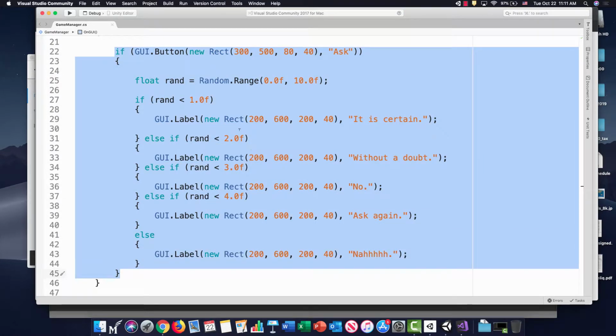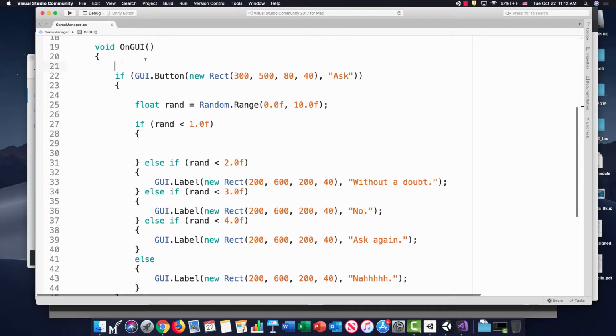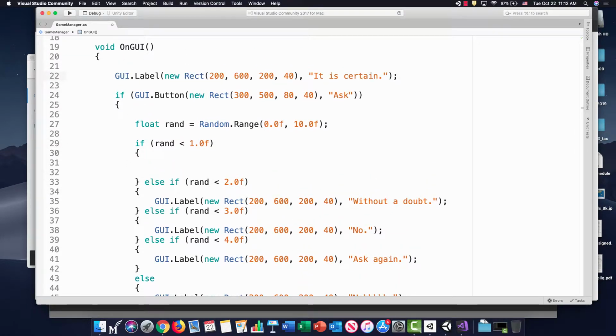So I'm going to cut this, and maybe I can put it here. This is text, right? And I want to create a container that can hold text. Then, depending on the random number generated, I'm going to switch the content.